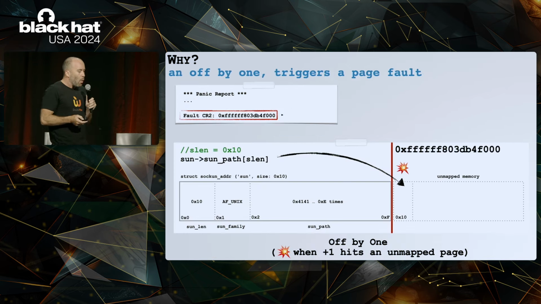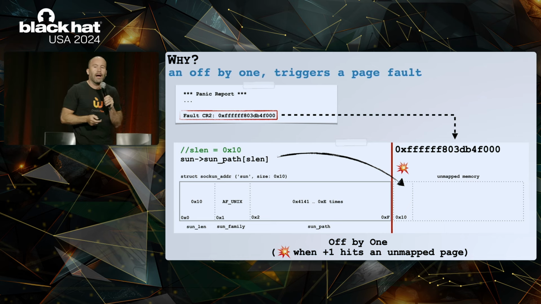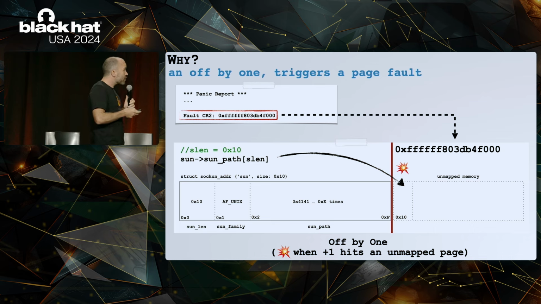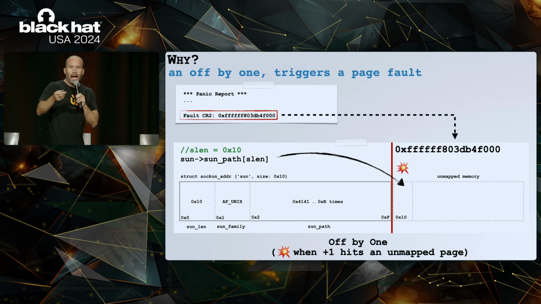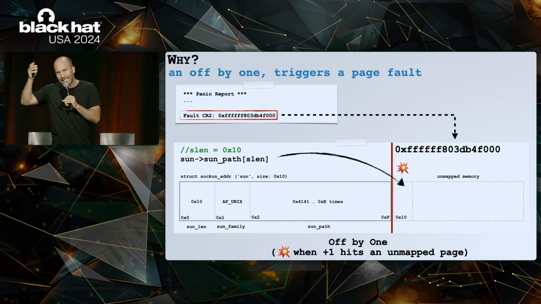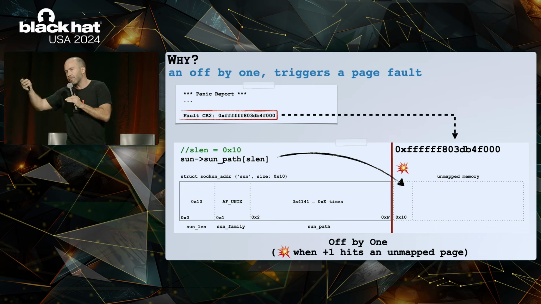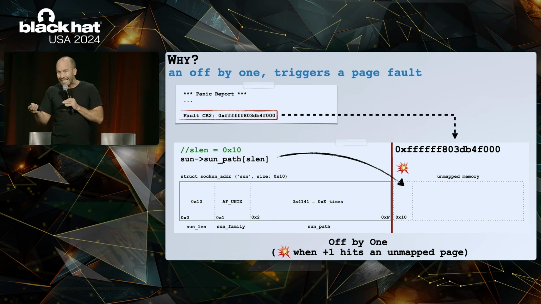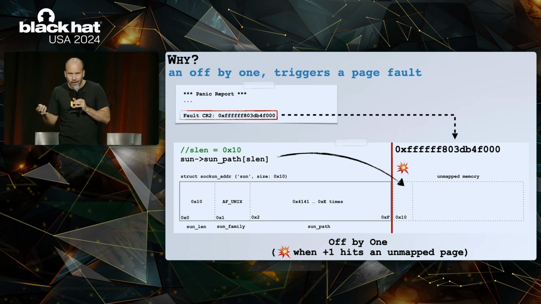Why? Well, it turns out they had an off-by-1 error. So what they did was they calculated the length of the data and then used that as the index to see if it was null terminated. That's problematic because, since arrays start at index 0, if we want to look at the last element of the array, you have to do length minus 1. And this normally wouldn't cause a problem unless the path they were checking happened to end exactly at a page boundary and the next page was not mapped. And in that case, it would be an out-of-bounds memory read, which would cause a kernel panic, just like CrowdStrike's bug.